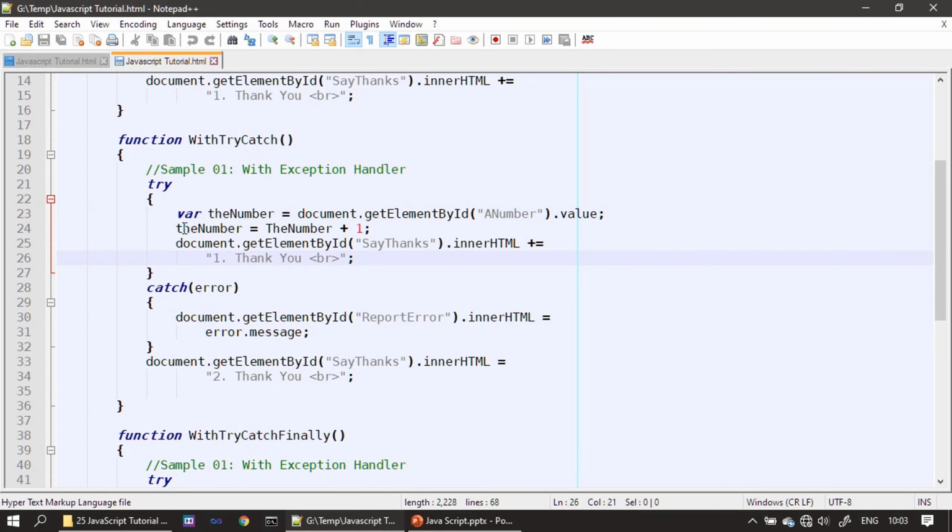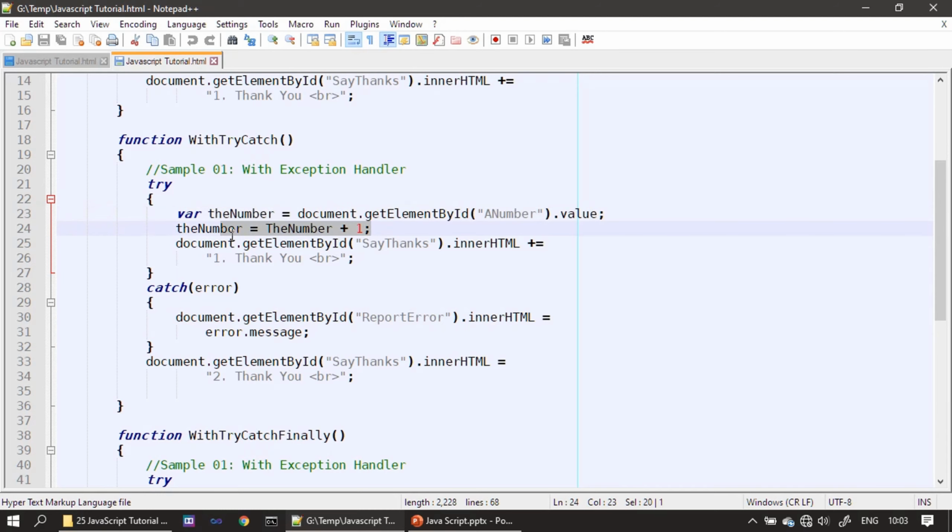And if you see here, we are using the wrong variable name. The number is the declared variable. Here we want to increment that number, but we intentionally kept the t as a capital letter. So this variable is undefined. That means the JavaScript engine will execute this statement.